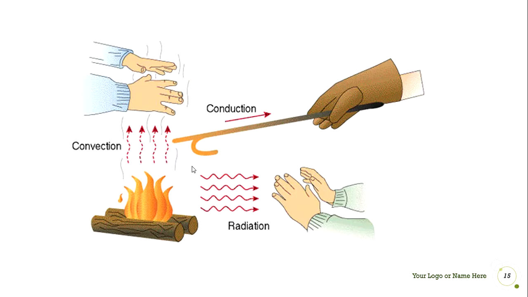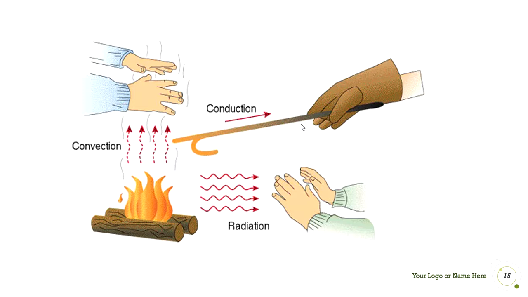Now, you know that with conduction, convection, and radiation, heat does not always travel at the same speed. Radiation, for example, will carry thermal energy at the speed of light, which is the fastest thing to travel in the universe. Convection, on the other hand, is the currents through which heat passes in liquids or gases. Conduction typically carries thermal energy much slower than either of the other two methods.